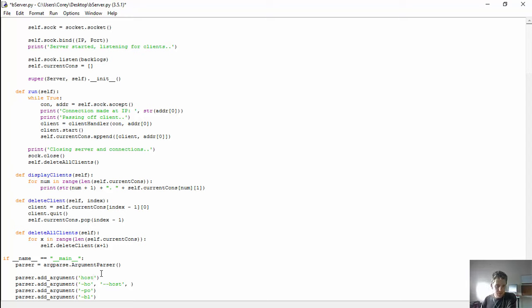If I did this, just like this, when you see an argument like this, like if I just did host like this, or if I did HO with none of this dash or double dash, that means it's a required argument. So if you're making an optional one, you need to put these two forms with the dash and the double dash. And I've played around with it, and if you don't put the double dash here, it will break. But you can play around with it yourself and figure out what arguments it lets in, so you better understand what you need to make your arguments for, or how you need to name them.